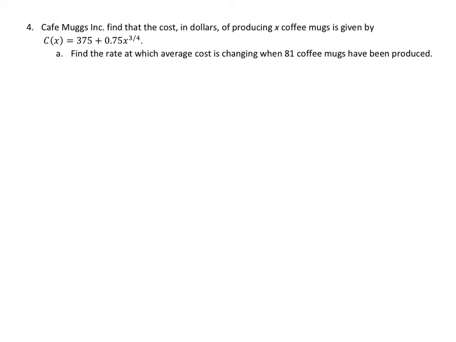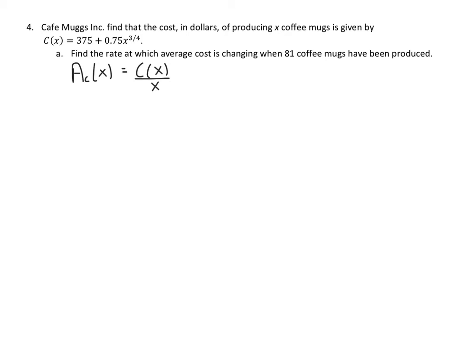Previously, we've looked at the total cost, total revenue, and total profit functions. But from a business standpoint, it's common for cost, revenue, and profit to differ based on how many items are being produced. So for example, cost, revenue, and profit for producing 10 items may be different from producing, say, 1,000 items. So for this reason, it's common for businesses to want to focus on the average, so the average cost, average revenue, and average profit.